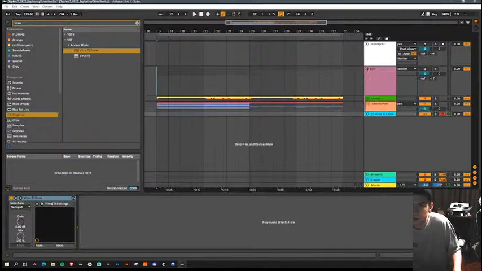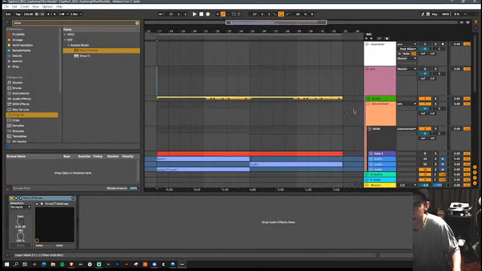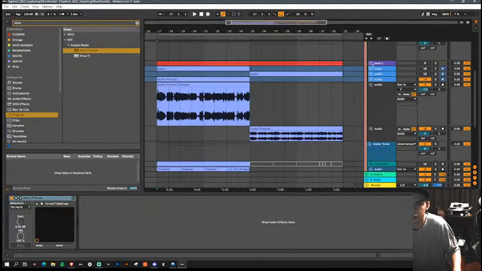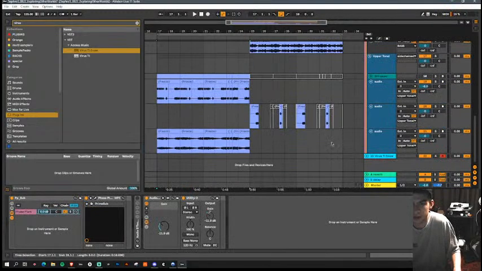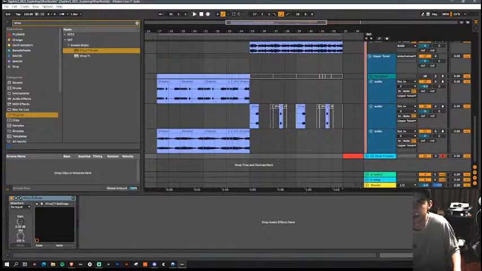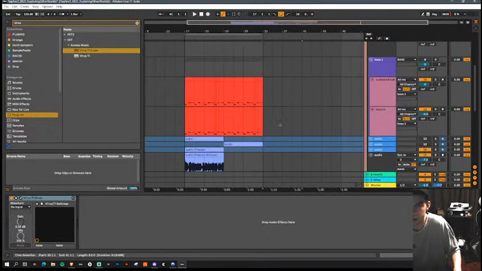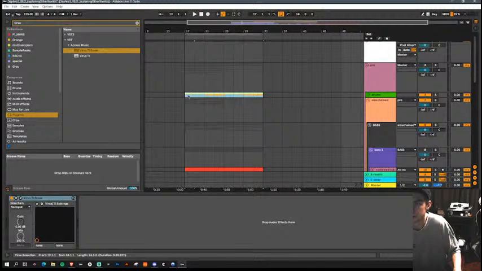I flipped through and found this preset, and I thought it could be a cool addition to this track that I was working on. So I have a MIDI bass line here, and I'm going to try that on this Virus TI in a new section. And I'll go ahead and duplicate the drums.